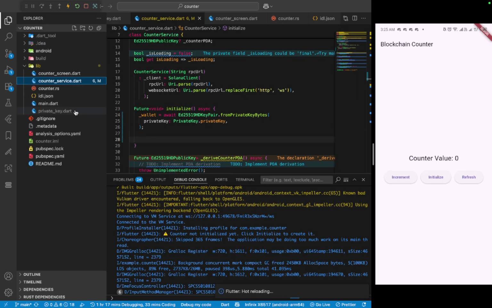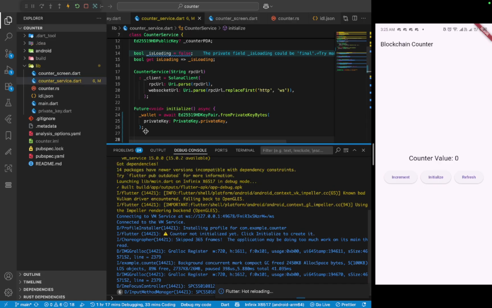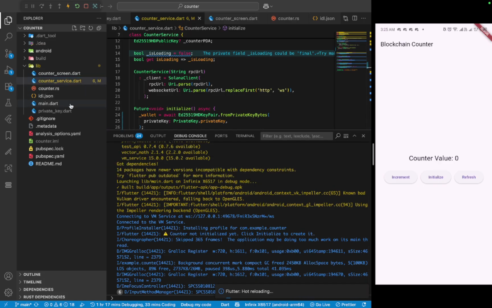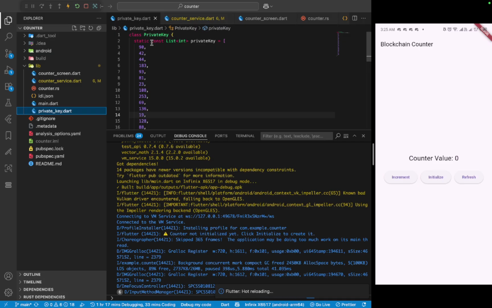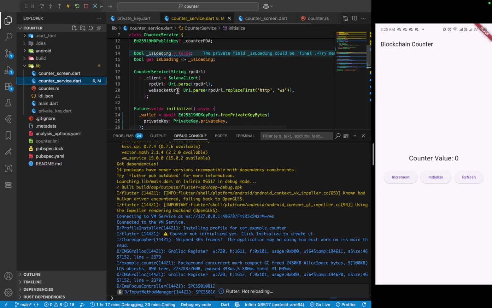Remember, if you watched the first tutorial where we generated the wallet, this is the private key as a type of list of int. So just put it in something like that and we can easily use it in our Dart code. Yeah, that's pretty much it.